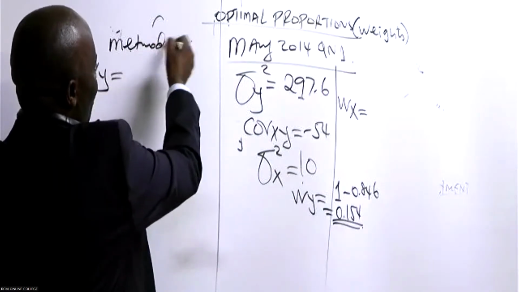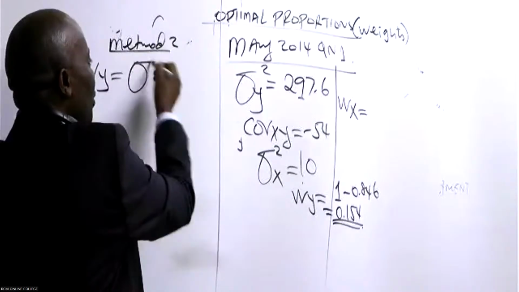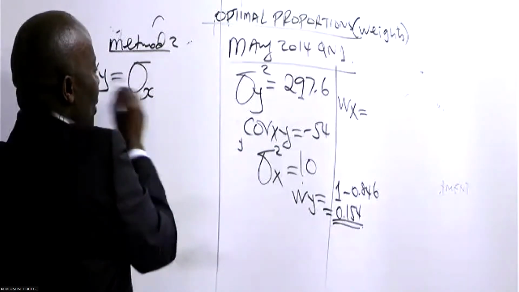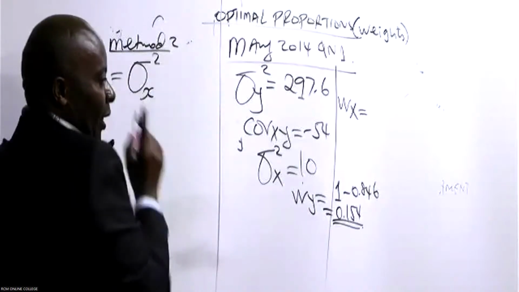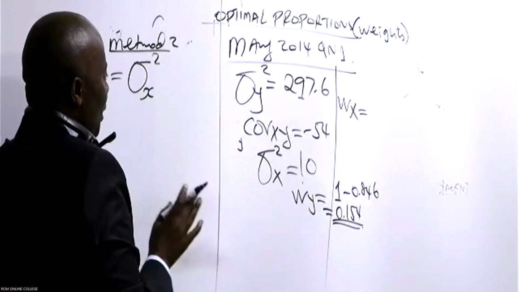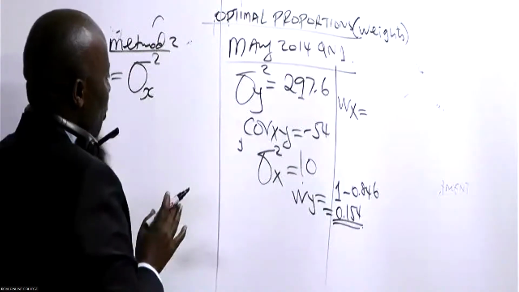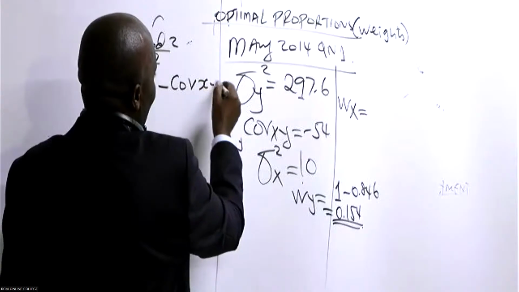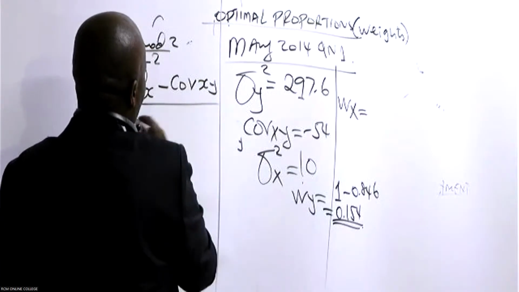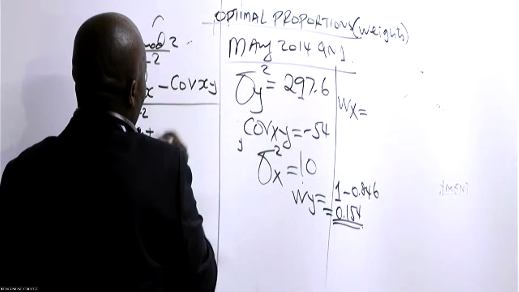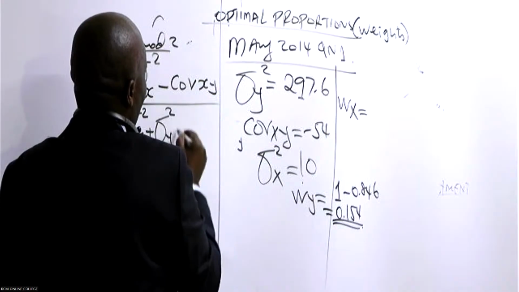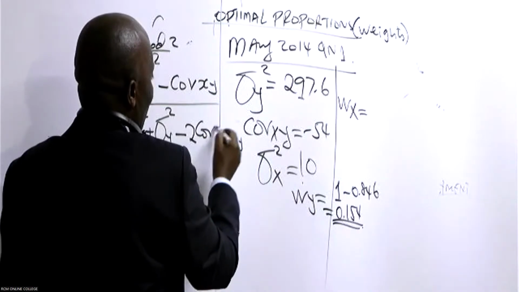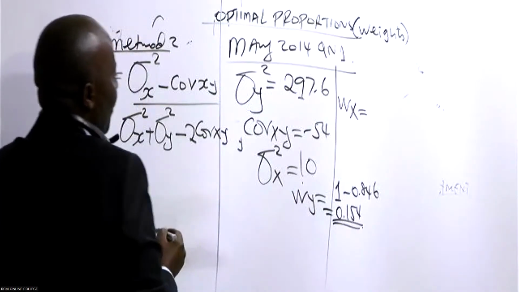To get weight of y, just know that you are starting with variance, but now this is the interchange. This time around, we shall talk of variance of x. The moment you appreciate that, if it's y you want, you start with the opposite variance, and then you say minus covariance xy all over variance of x plus variance of y minus, because there are 2 of them, minus 2 covariance xy.